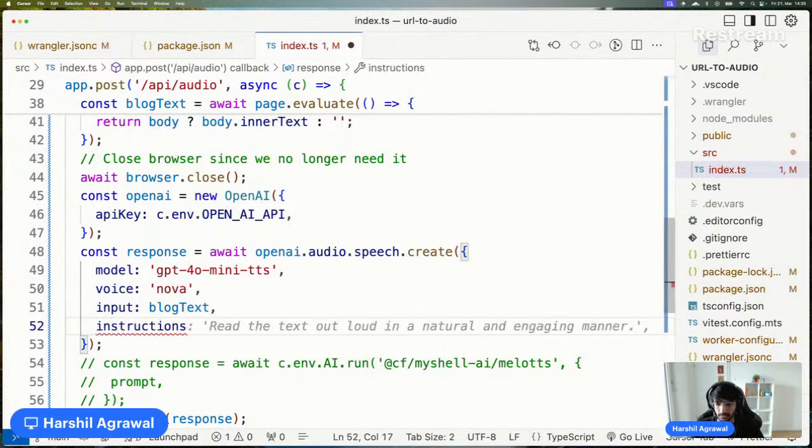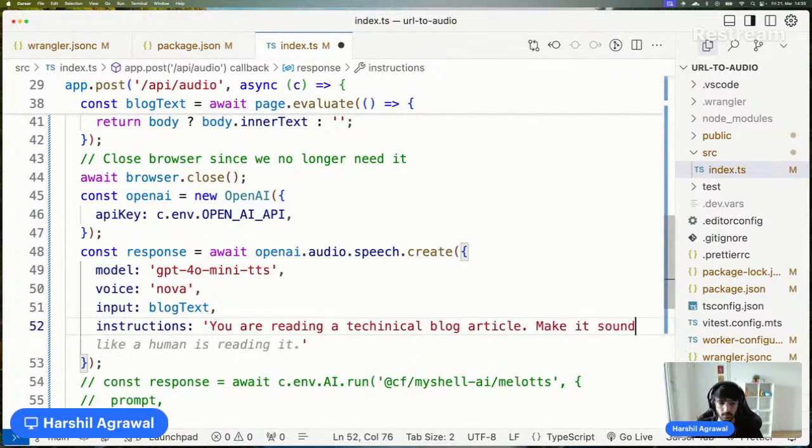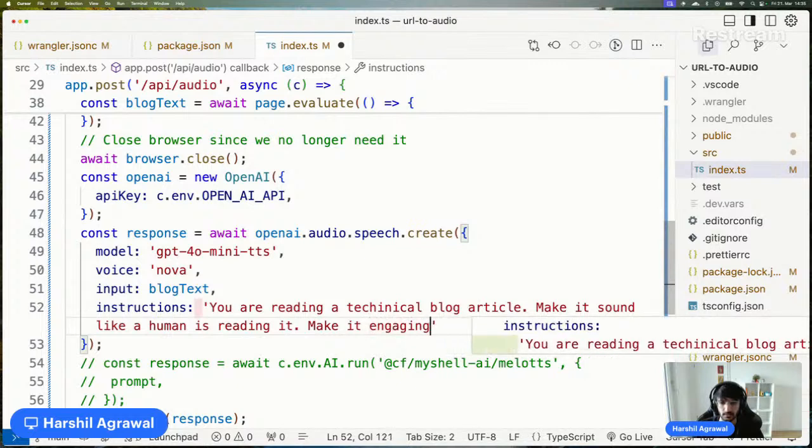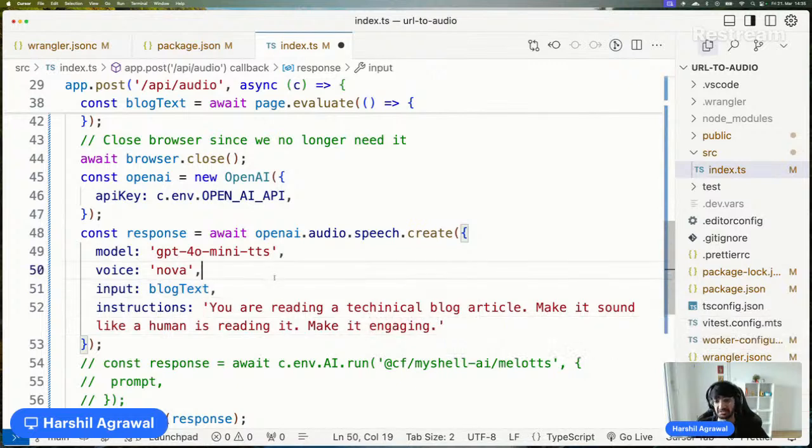Let's try something. Make it engaging. Let's see how this would go.